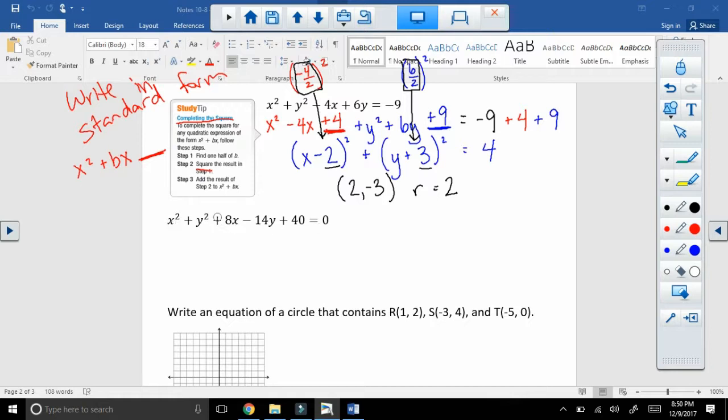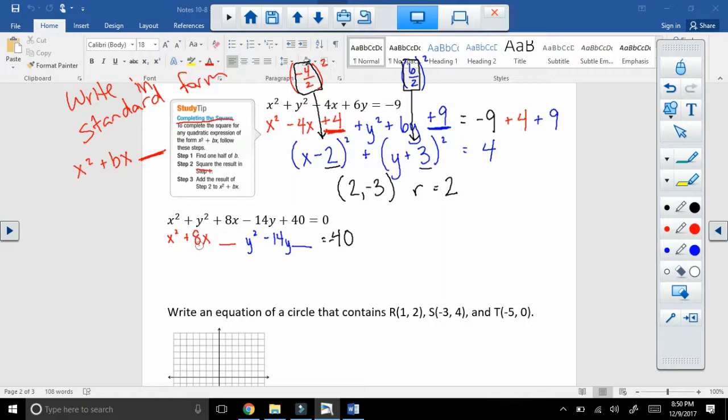And then this last one's another one just like that. I'm going to follow those same steps. I just wanted to show you this twice. So I'm going to first get this set up to where I have the things in the right spots. So get the x's together, leave a blank. Get the y terms together and leave a blank. And I'm actually going to subtract that 40 over to the other side because that's where it's going to need to be at the end. Oops, I forgot a y here.